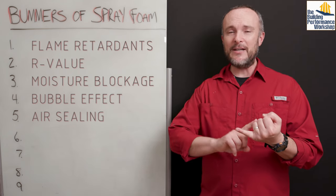Number eight is about what can happen in the worst case. When chemical A and chemical B react, they expand and give off heat — an exothermic reaction. It can get over 200 degrees or hotter. If applied in a very thick layer, it keeps reacting, getting hotter and hotter on the inside, and it can start doing things like melting the insulation around wires running through it. It can even set fire to your home — you can look this up online.